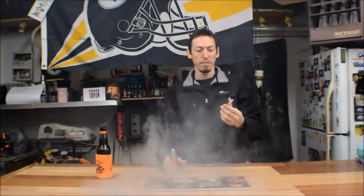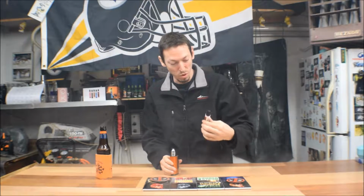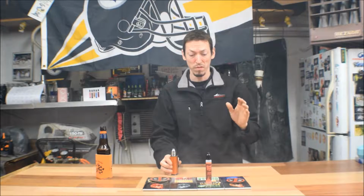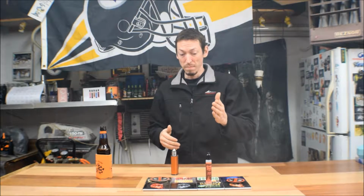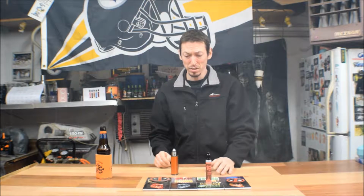Alright, I've got the 5th and final of the Great Lakes juice. This one's unsalted. This is a watermelon slushy. I am not a huge fan of artificial watermelon flavoring. I'm just going to lay that out there right now. A lot of the fruit flavorings that are artificial to me, they taste artificial. They're not even close nearly to the right flavor. Artificial banana, not a big fan of that. But this one's pretty good.